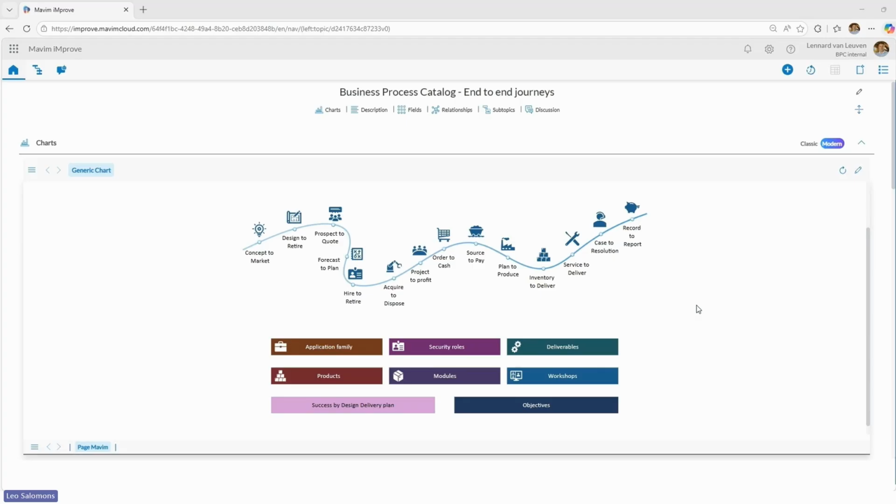We go to the chart and we can see visualized here the actual L3 business process, which is receive service request, and how that one relates to the particular deliverable.